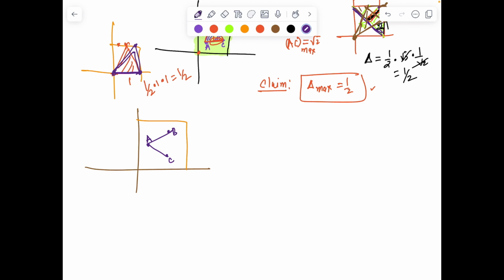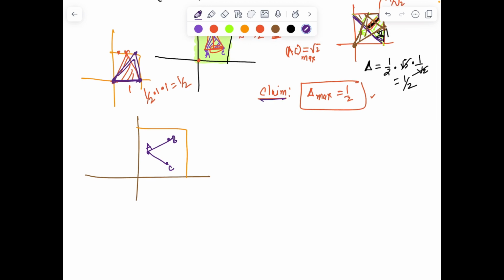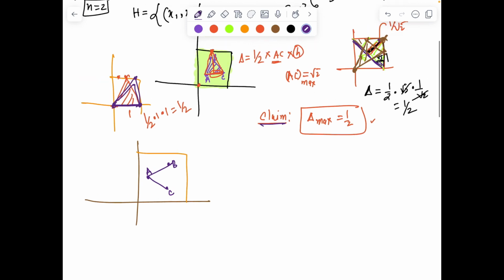So again, now let's take a general triangle ABC. So how to prove my claim here? Because until now it's not mathematically rigorous that half will be achieved as the maximum. I have shown half is achieved, but whether half is the maximum is still not proved. So what I'll do here, given any points A and B, I know the coordinates of point A, let's say XA and YA, which definitely lie from 0 to 1 because you are within the square. And so is it for B and C, right?